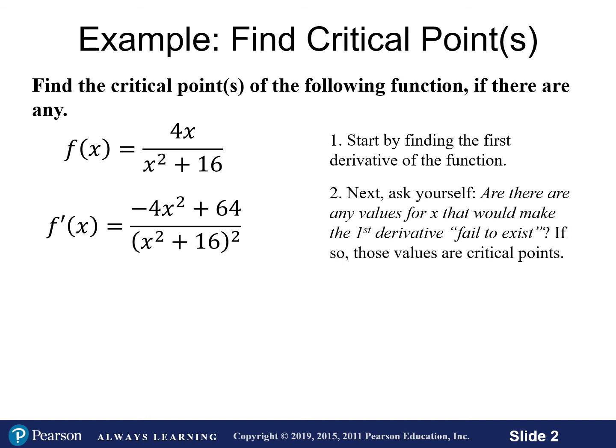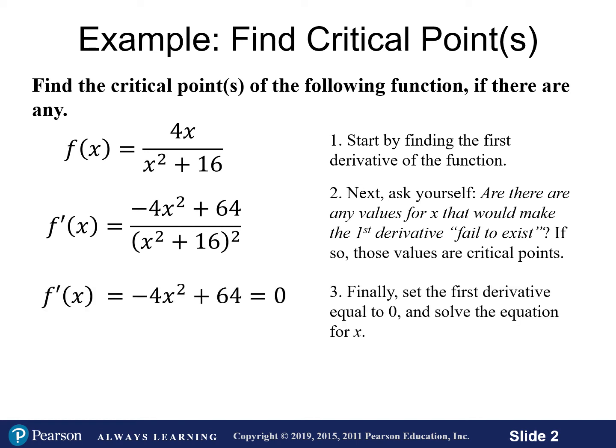Well, next we ask ourselves, are there any values for x that would make this first derivative fail to exist? That is, is there any way for this denominator in the derivative function to be equal to 0? Because if we divide by 0, then the first derivative would fail to exist. Well, it turns out the answer to that is no. You can think of any number you want to plug into x. Once you square that number and add 16, and then square that sum, you get a positive value. So there's no value for x that would make this first derivative undefined or fail to exist.